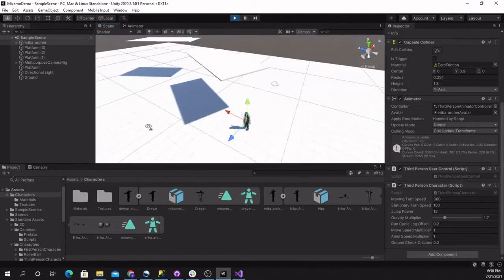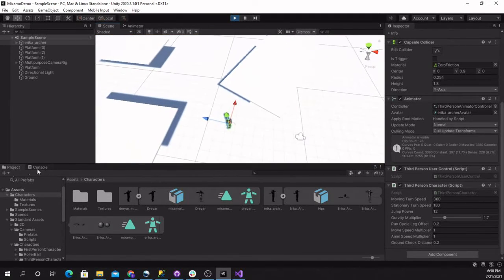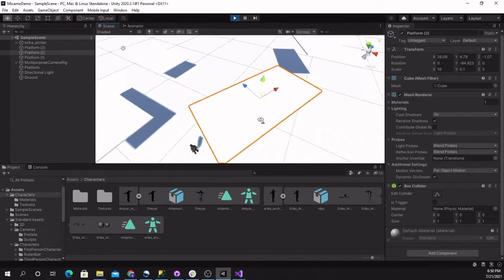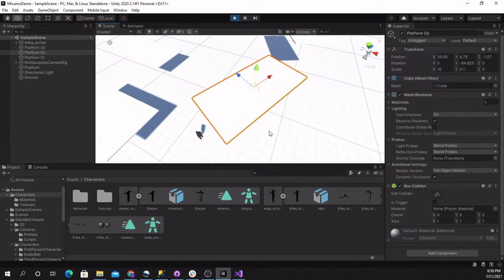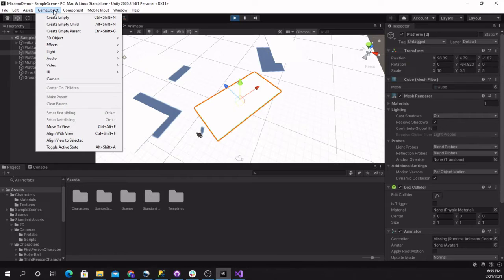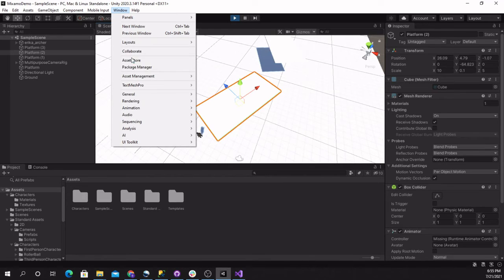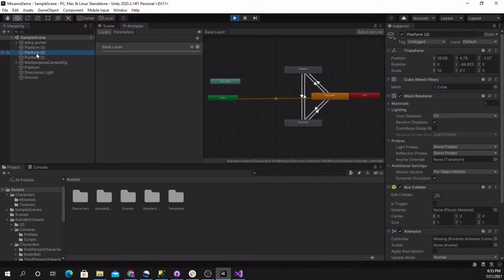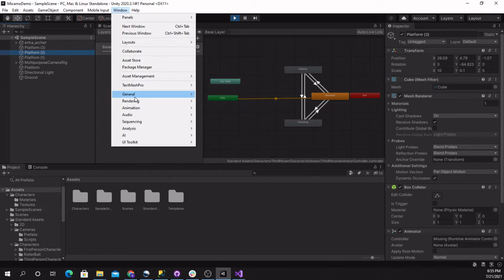But what we're going to do now is there's a bit of a gap here, so I want to animate this platform right here so that it moves. So here is how you would do that. Okay, start by going up to Window, and then you want Animation, I think.